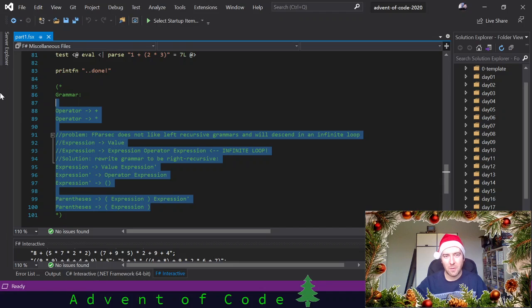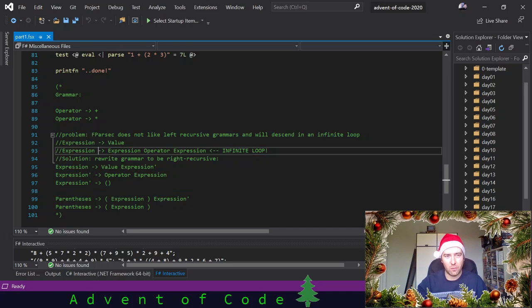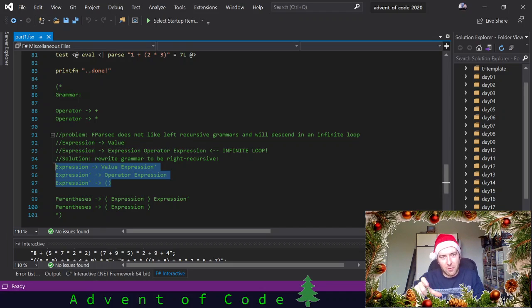This is called a left recursive grammar, and that is not cool to work with if you're using FParsec or something else. But there is a mechanical way to rewrite a grammar like this to a right recursive grammar, so a grammar that does not have this problem of expression being the first term in the rule for expression. It requires a bit of tweaking, and that's why I needed the book. But there are also references online on how to rewrite a left recursive grammar to a right recursive grammar. So I will not bore you with the details, only that I ended up with this grammar instead.